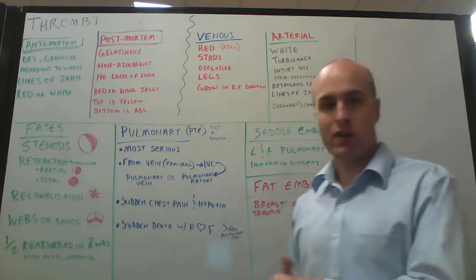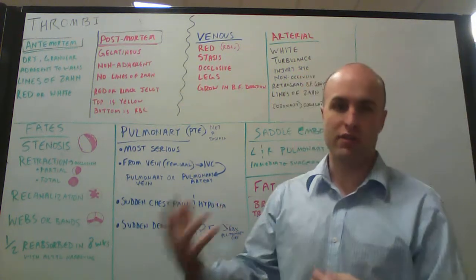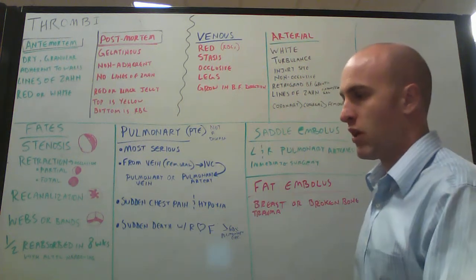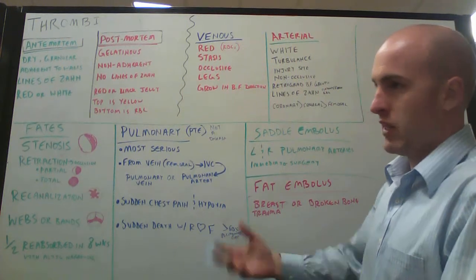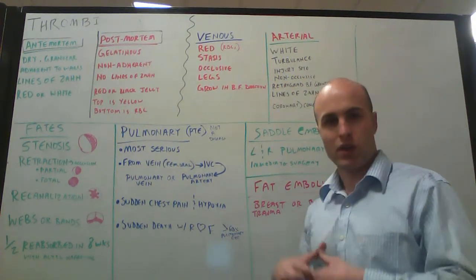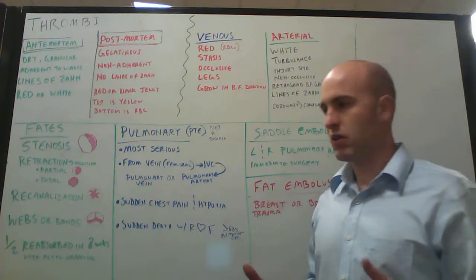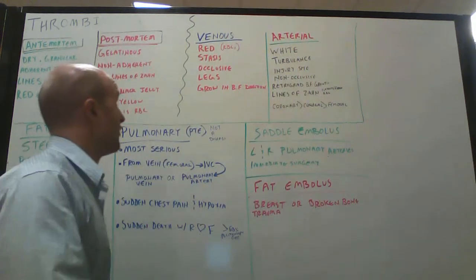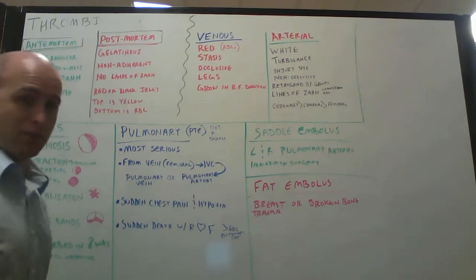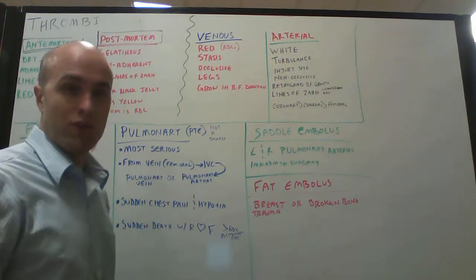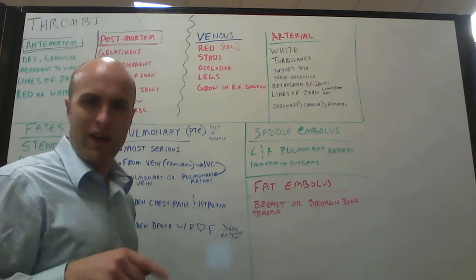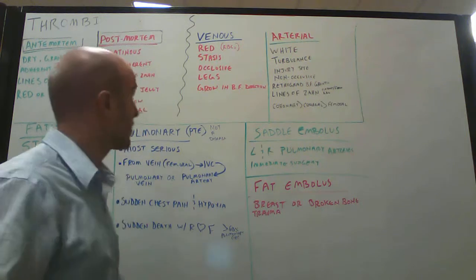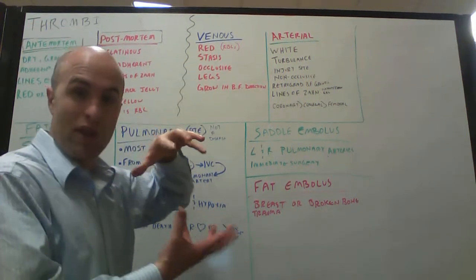There's also another way to divide these. You can divide them between venous and arterial. So if you see a thrombi that has gotten stuck somewhere and you want to find out whether it is a venous thrombi or an arterial thrombi, you can tell by looking at it. A venous thrombi is going to be mostly composed of red blood cells with just a tiny bit of fibrin, so it's colored red. It's this big red thing of red blood cells.